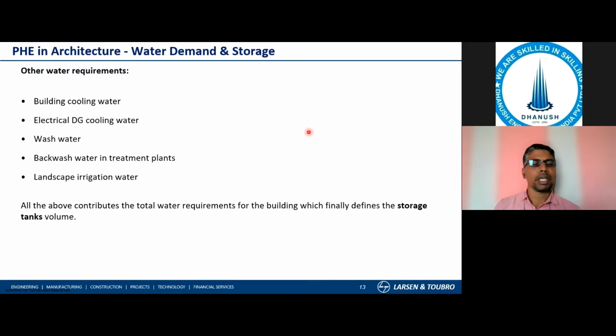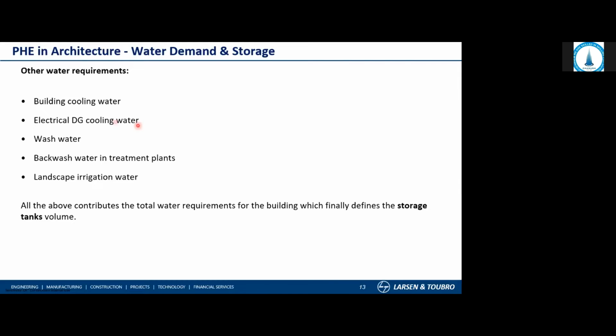So majorly the other wastewater can be treated and it can be consumed for the following purposes, kind of a building cooling, and wherever the DGs are there, whether the DGs can be cooled with this recycled water, and where we require a lot of washing, particularly on the road or the floors and any terrace, and there you can use this. And some amount of water is also getting used for your treatment plant, which is required for some backwash activities. And this thing, landscape irrigation is another prime requirement in most of the projects, because a lot of areas has been put up with landscape for that.